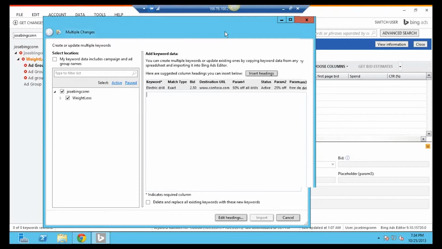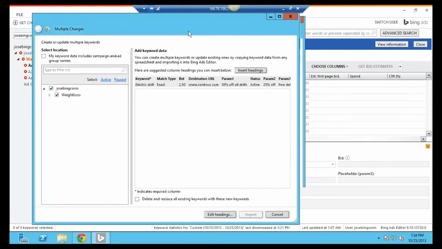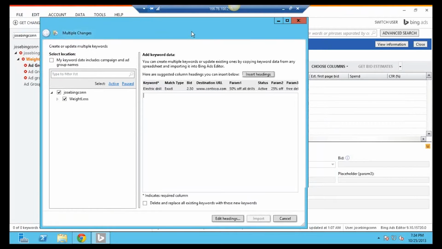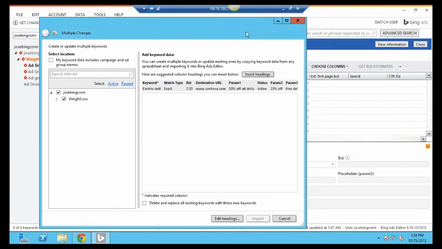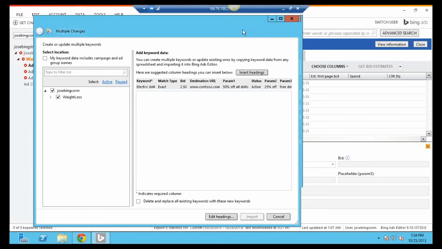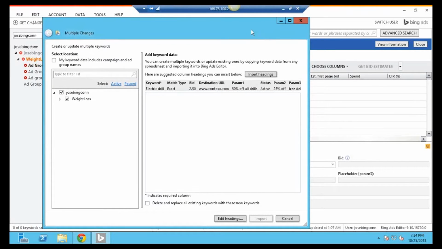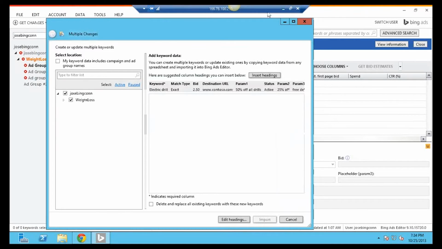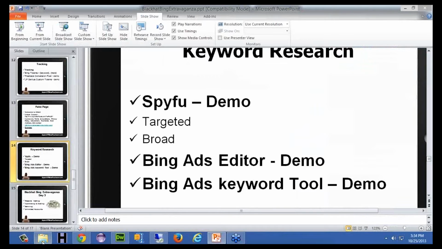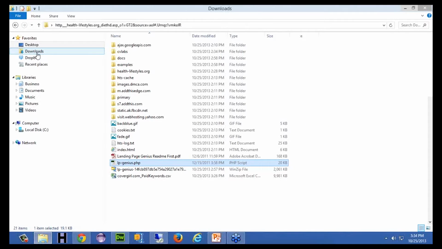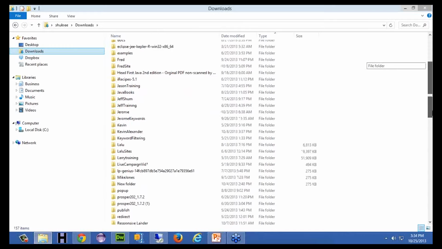So you don't have to worry about constantly copying and pasting 100, 200 keywords at a time. Because I think if you try to add a bunch of keywords into your Bing account, you can only add like 500 at a time. And then the server starts to slow down, and you'll be sitting there for 30 minutes, 45 minutes trying to add 30, 40,000 keywords. Whereas with the Bing editor, I'll actually show you, because I got some keywords here, I believe. So let me go to here.